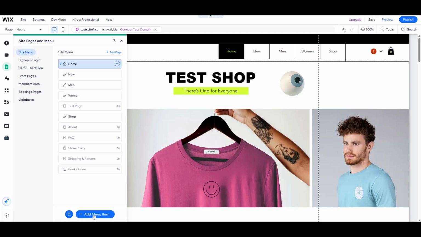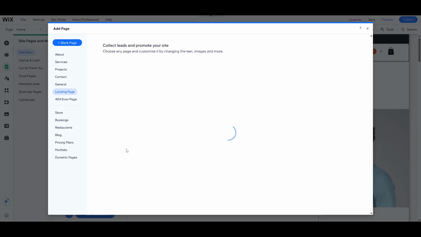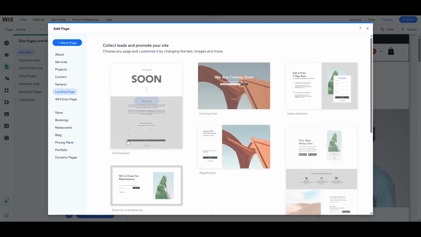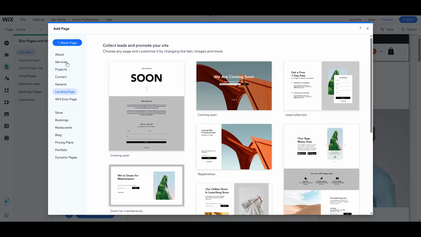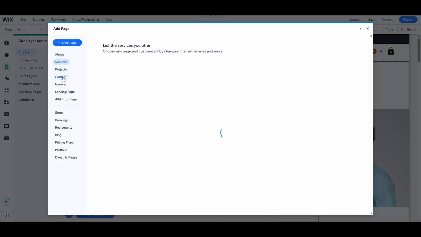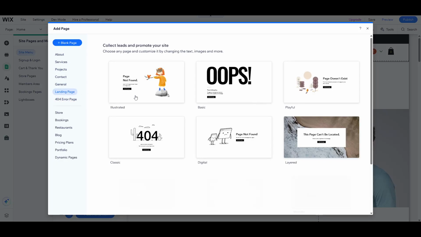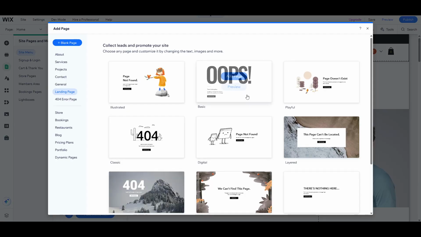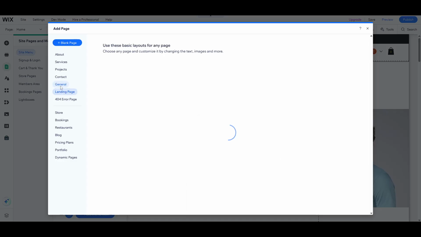Clicking on this will present you with various options for new page elements that you can incorporate into your site. We're focusing on New Page today, which will allow us to create a bespoke under construction page from scratch. After clicking New Page, a menu will appear on the left-hand side. You'll want to locate and select Landing Page. Landing pages are highly customizable and perfect for a focused under construction message. This will allow you to control the messaging visitors see while your site is undergoing changes.